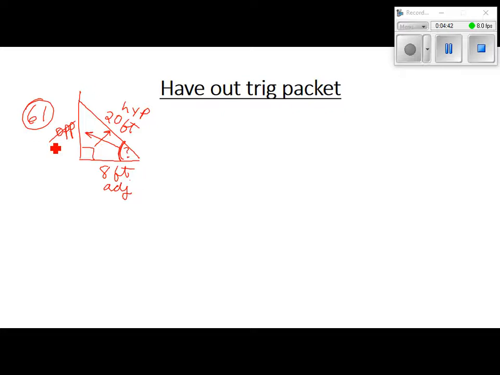What trig ratio did you tell me to write down? Cosine. Then we write down the angle. What's our angle this time? We don't know. So x equals. That's the hardest part, right? It's writing the equal sign. You're just kidding, right, Lexi? You're not being serious. Then the fraction. For cosine, what is it? What over what? Adjacent over hypotenuse, so 8 over 20.